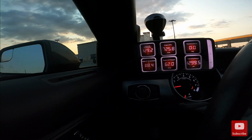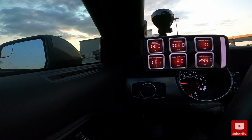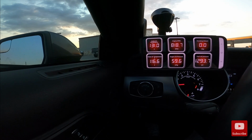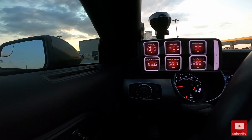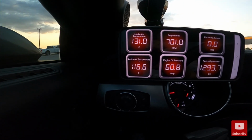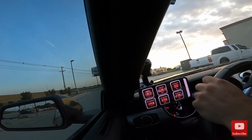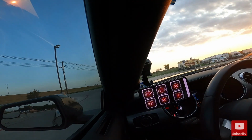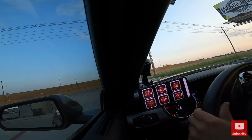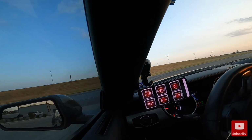So once I get some pressures up and get moving, those will drop. So I'm gonna go ahead and let y'all monitor that. We're gonna hit the highway and we're gonna go ahead and do our pulls for the killer chiller purposes. IAT 1 is at 132 because we've been sitting here for so long. Obviously it's gonna go down as we start moving. But intake air temp 2 has been sitting at 111 as we've been idling there for over 10-15 minutes now.